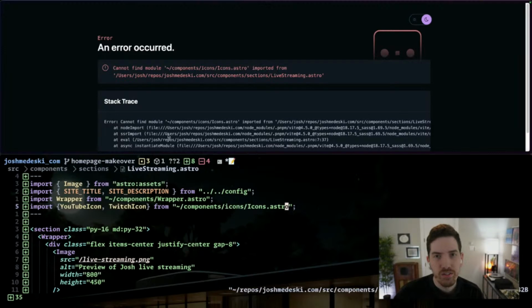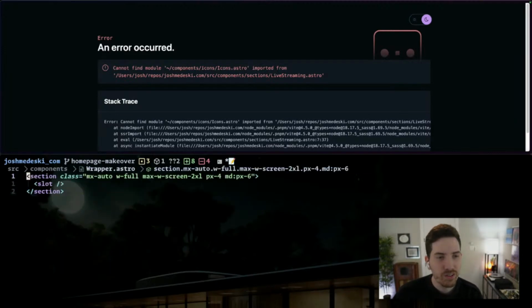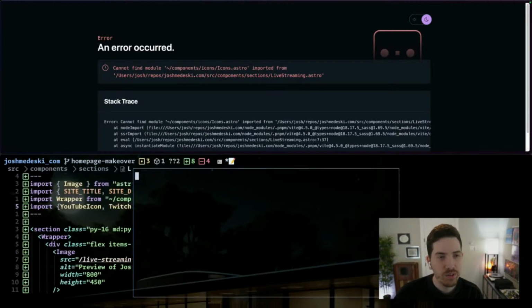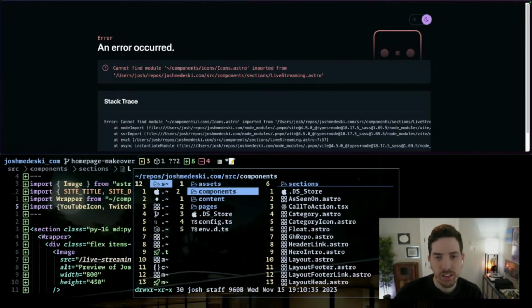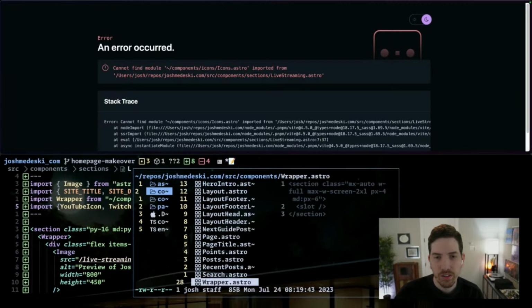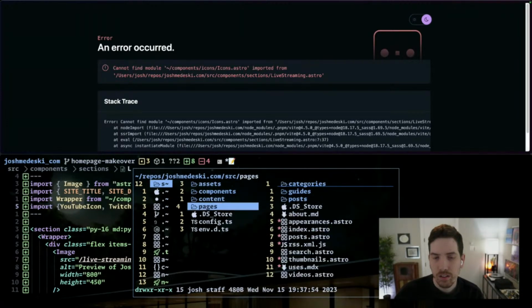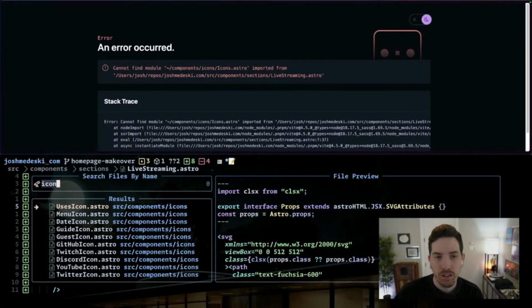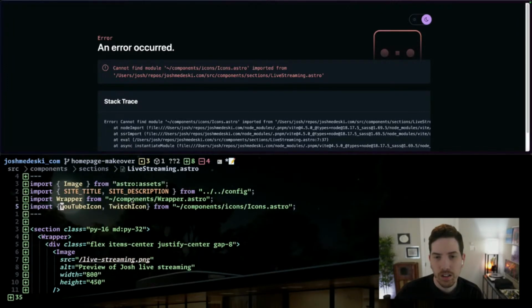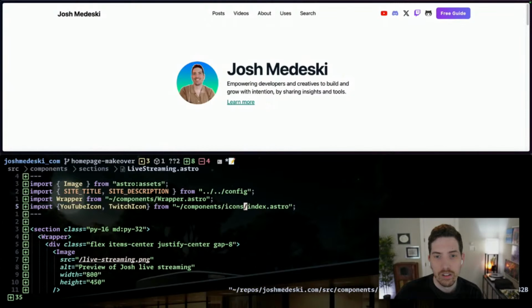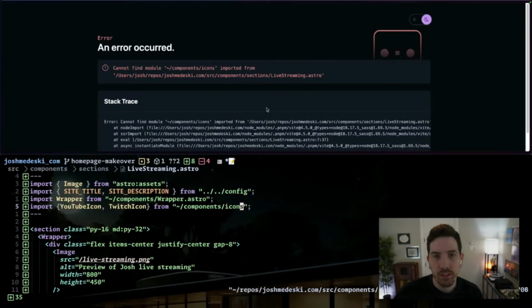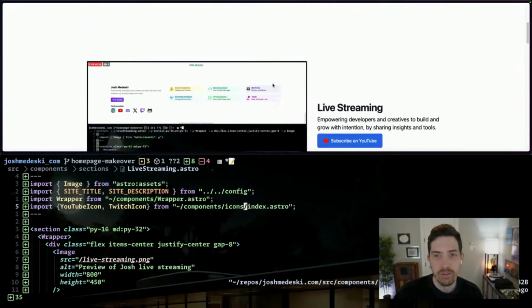My Neovim workflow isn't the greatest when it comes to this, but we'll find out here. Let's see, components, Icons.astro. I think I can just do this. Nope.